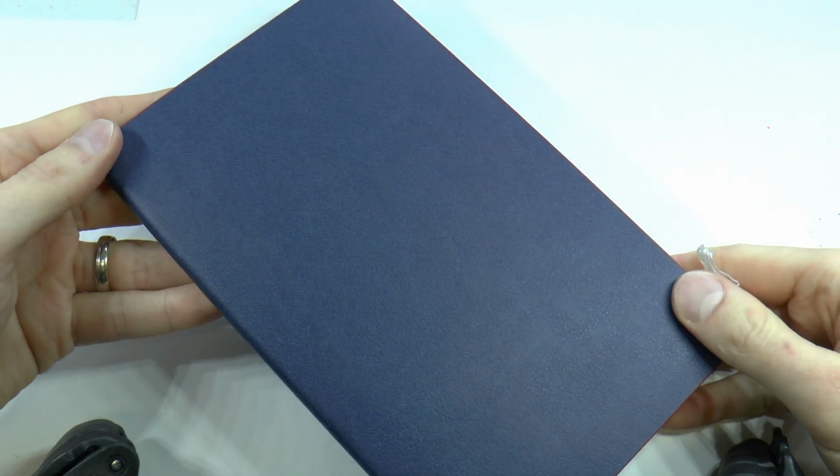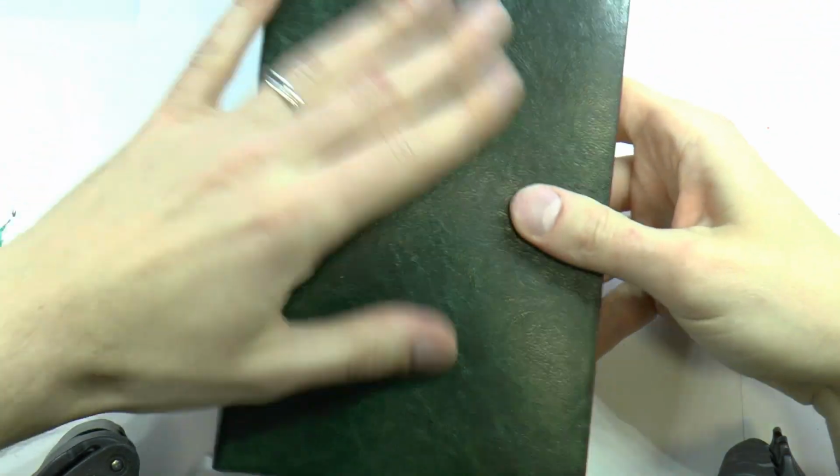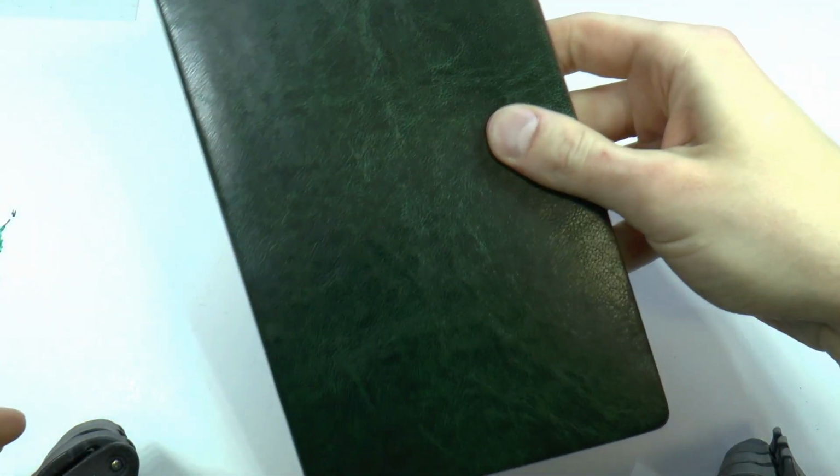We have a line in this pretty red, which is a nice line. I like that. It's not too obtrusive. Then I have another line, which is this nice dark blue color, but that's lined as well. I'm also showing you the colors, right? Now we have a green, and this green is lined too. This, by the way, is a very nice feeling. That almost feels like leather. It's very smooth. I like that. Another line, right? So that's the green.